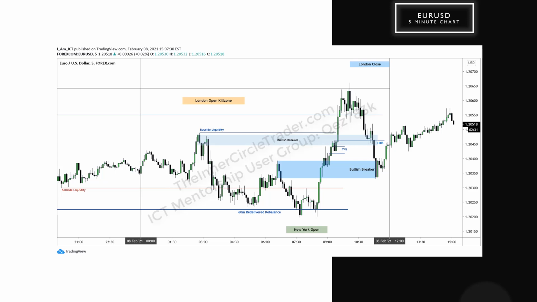Alright, so we have the midnight hour in New York time. Sell side liquidity pool here. Consolidation. Rallies up initially. Now, if you recall what I outlined in the weekend commentary, I stated that we would be looking for weakness on the dollar, higher prices on euro dollar, and maybe even into the equal highs on GBP versus US dollar. So we're not really focused primarily on anything going up. We want to see it trading down to a discount. So we have a sell side liquidity pool here, and then we have the 60-minute redelivered rebalance. This is what I taught you this weekend.